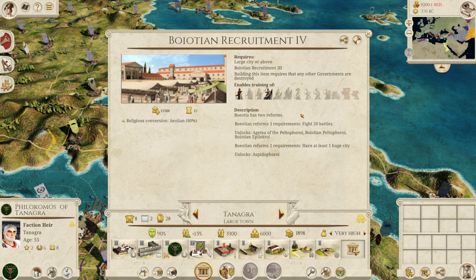Your second strength, guys, is the fact that your first reform, reform one, is only to fight 20 battles, which is relatively easy and something you'll be able to do very quickly. And it unlocks an absolute plethora of elite troops. You get your phalangites, your standard Boeotian Peltophoroi, but then you get the Agema of the Peltophoroi, and you also get the Boeotian Epilektoi, which is an elite spearman unit. So that first reform is a really good strength of Boeotia, because it's a really easy reform to get, and you get some very good troops from it.